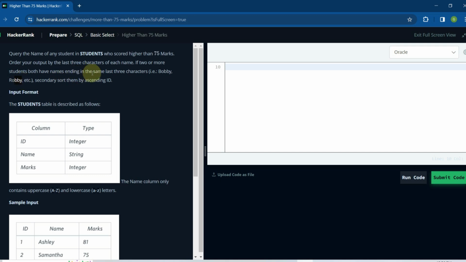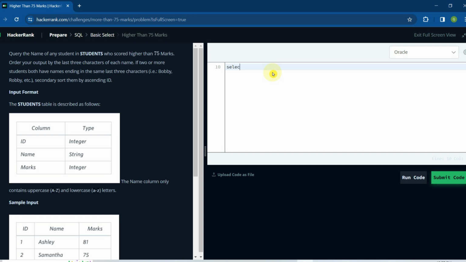So these are all the conditions. For names ending with the same last 3 characters, we need to sort them in ascending order. So there are a lot of conditions in this problem. So we are going to solve them one by one.